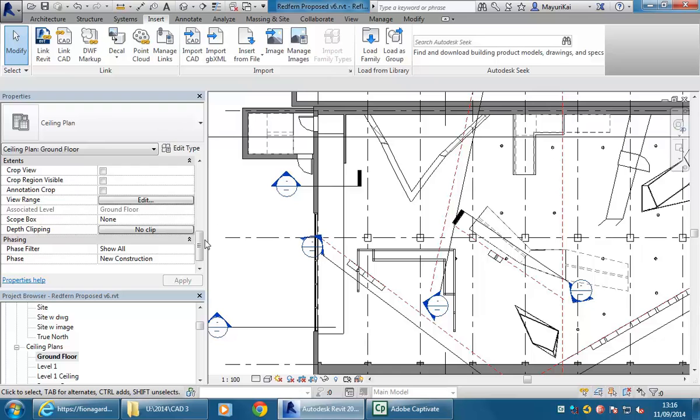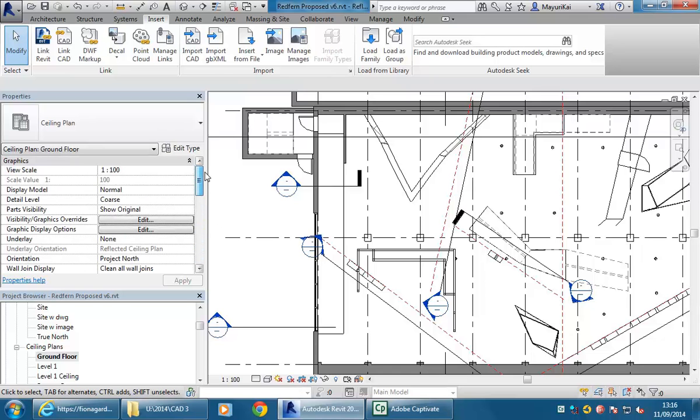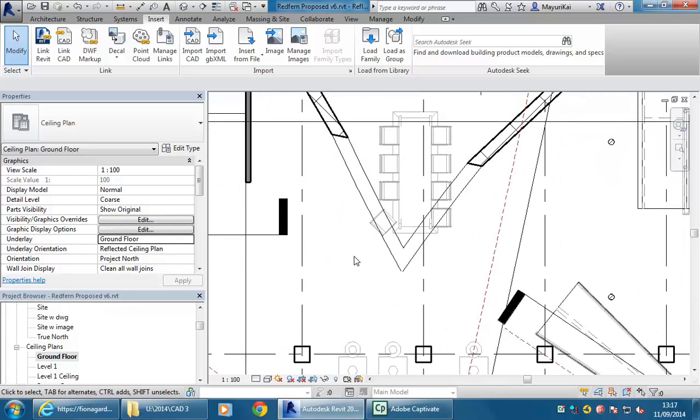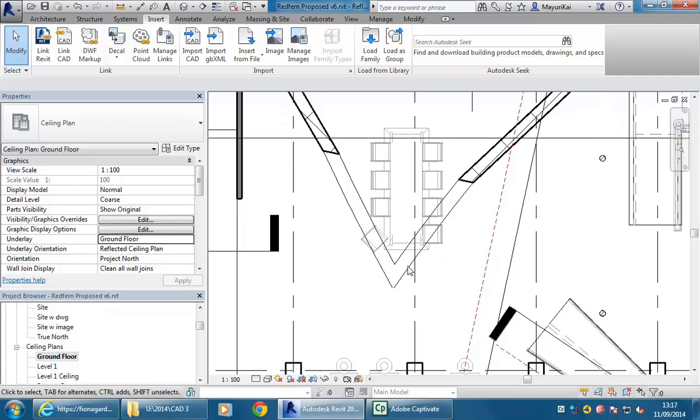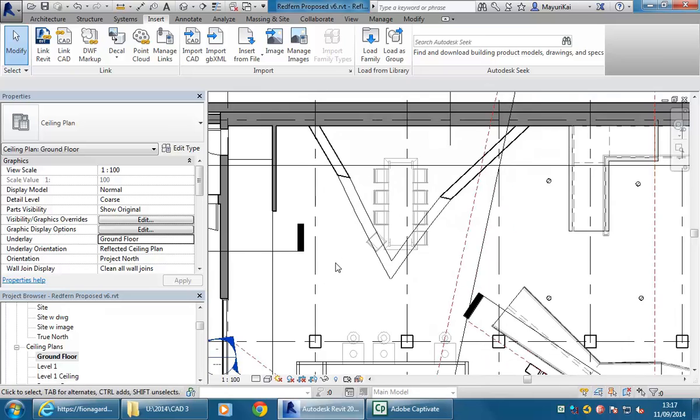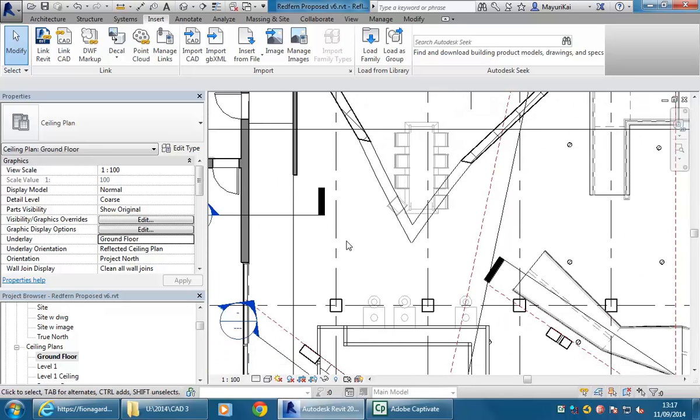And then another option that can be useful with ceiling plan views is to turn on the underlay. And here, this is my ground floor ceiling plan. I'm going to set the underlay also to ground floor, and that way it's going to show things like the furniture on this level. If you still can't see the furniture, you can use things like reference planes and other tools like that to mark where you want the lights to go. But it really can help if you can see things like furniture, because often that's what you want picked up with your lighting.